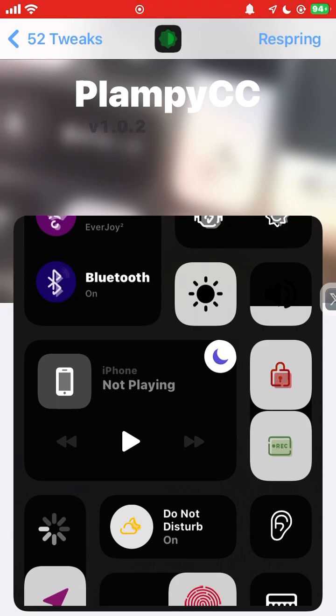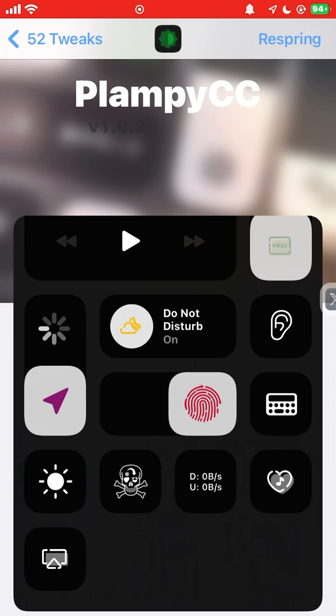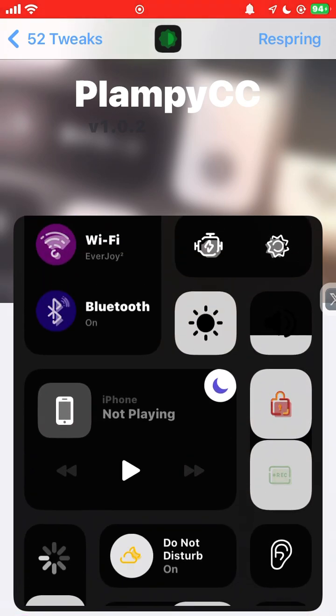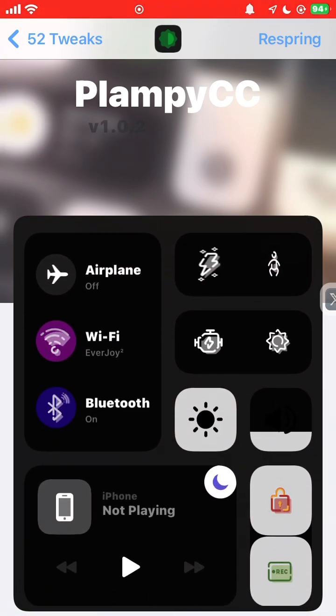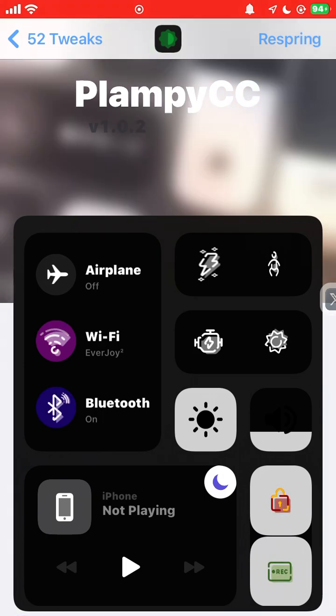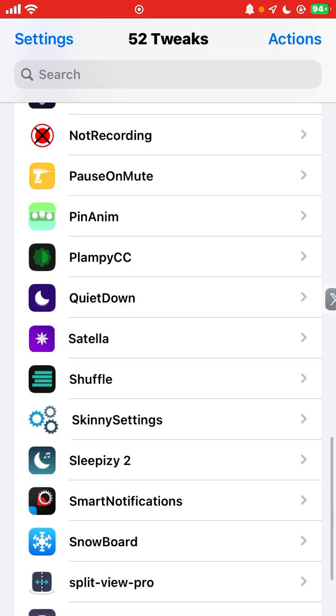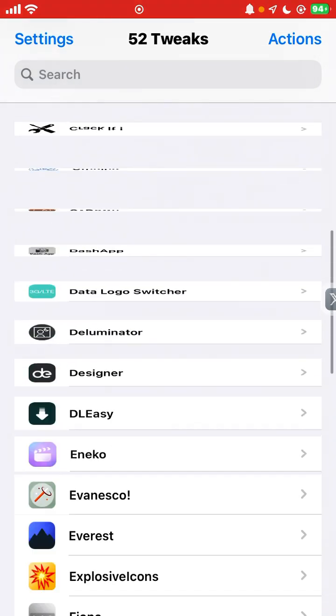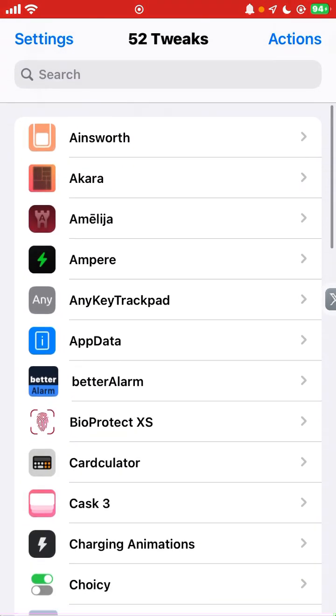You can see it beeping like a heartbeat. You can check my Shazam, my low power mode, my flashlight, then my dark mode. My Bluetooth icon, if you look at it closely, you can see it moving around. So that's PlumPCC going hand in hand with Akara. Pretty neat, huh?